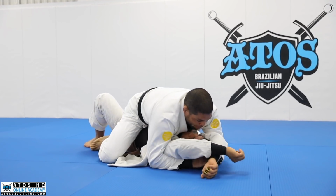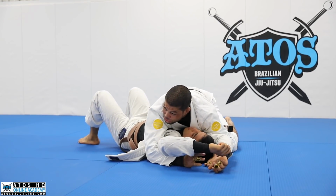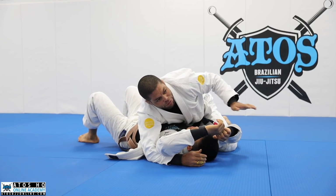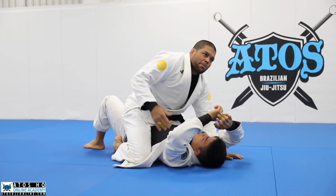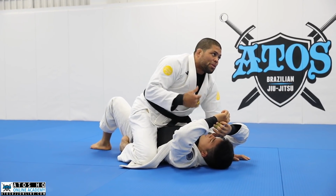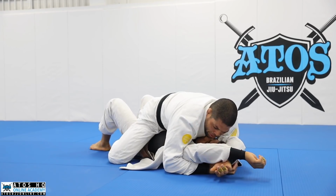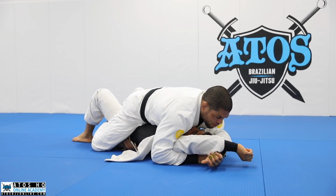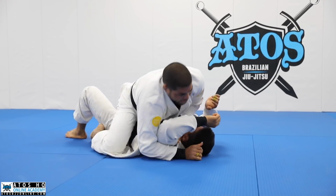Of course, if I'm in mount, I feel like he's doing a really good job, I can go back to side control if I want, okay? Because sometimes it's a little bit safer to be on side control, but you're only really gonna feel uncomfortable on mount when you don't know how to put the weight on mount, or how to establish the mount. Okay, but most of the time, if you're doing this with these elbows, it's gonna be really hard for you to escape, okay?